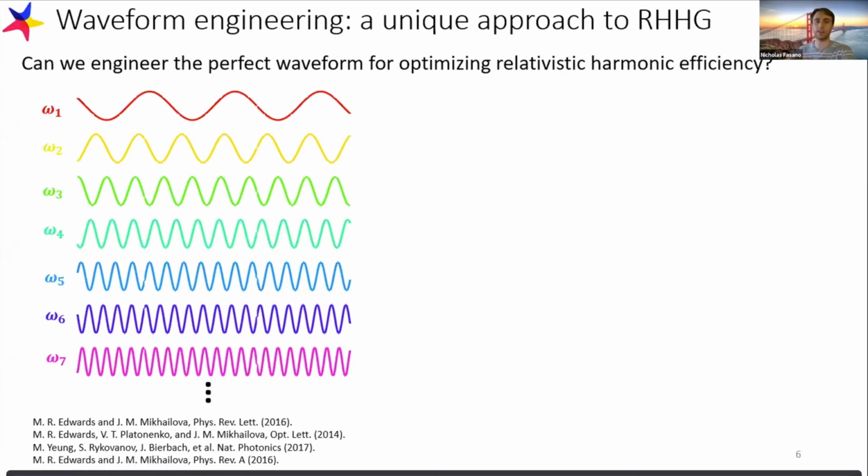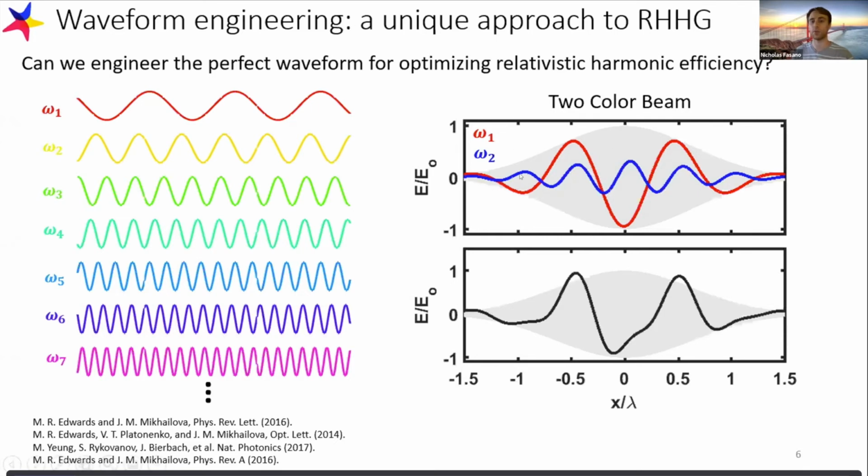In a more theoretical sense, the idea is we would like to take not only the fundamental harmonic, but add to that some fraction of second harmonic, third harmonic, fourth harmonic, and higher harmonics to construct a multicolor waveform. I show an example here using a two-color beam. We have the fundamental red and the second harmonic blue, and we sum them together to produce this unique waveform. By controlling the relative phase between the two colors, we can effectively construct any waveform we want. The utility of two-color beams is that by tailoring the light field, we can effectively optimize the electric field waveform at particular times during the harmonic generation process to achieve the highest electron velocities and accelerations, which then corresponds to the highest harmonic generation efficiency.